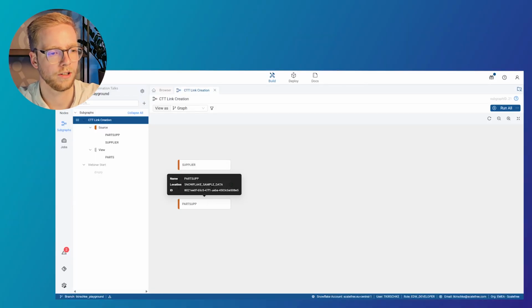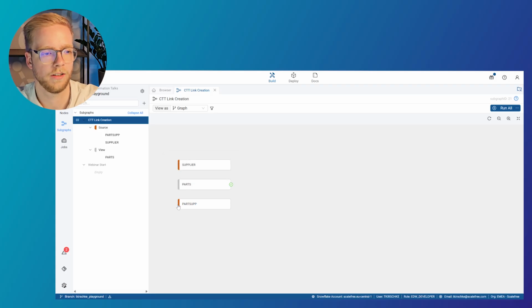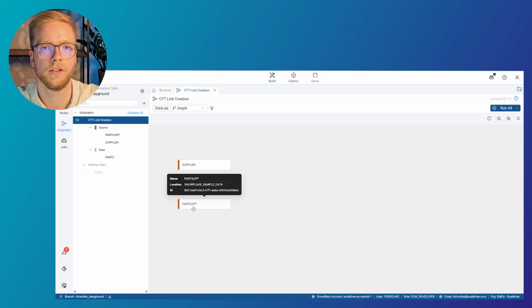I only have 3 source tables here: parts, suppliers, and a table called part sub. And we're just quickly going to discover how they look. Then we're going to see why we want to actually create a Data Vault link here. And then I'm going to guide you through creating a stage first and then create a link. Going to be pretty straightforward. So let's directly start here.